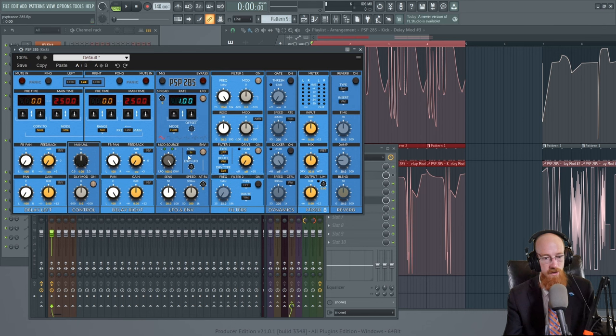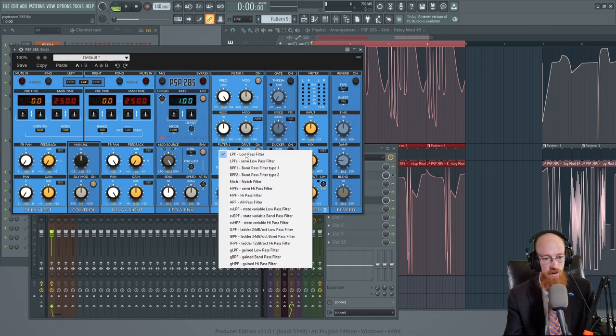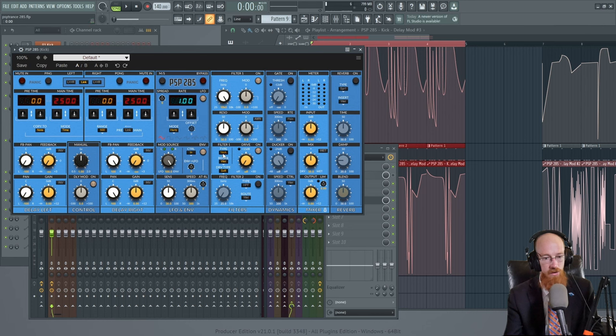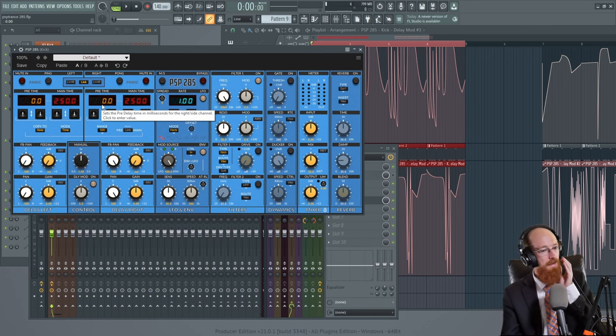Now for this, since we're only using the envelope, this is fine. And this should all be fine here. Let's set this to a notch filter just so that we're clear. Even when the drive is off, which I'm just going to turn off because we're not going to use it, these settings still matter. So just be aware of that. Now let's come over here to this area. This is probably where you would start.